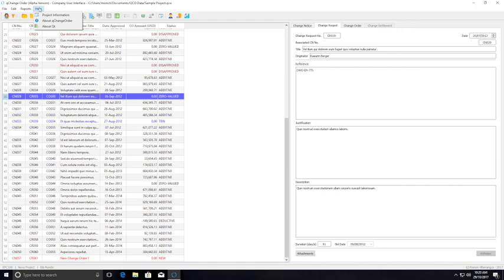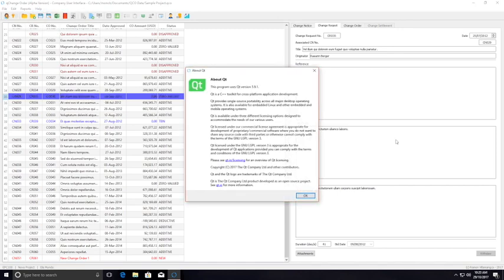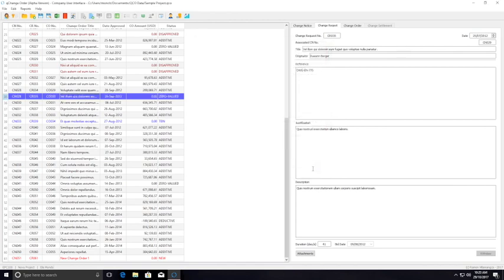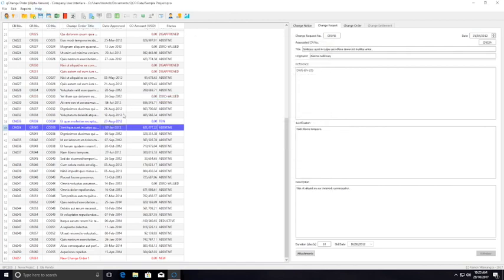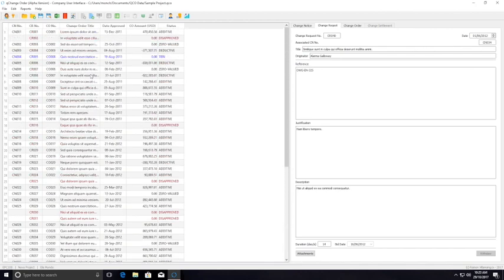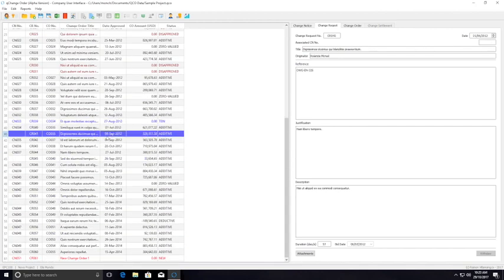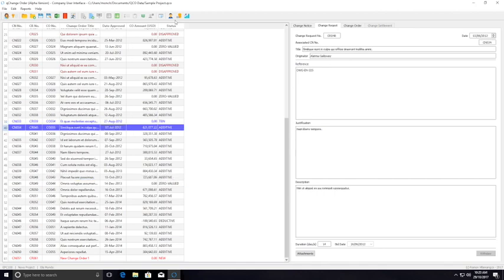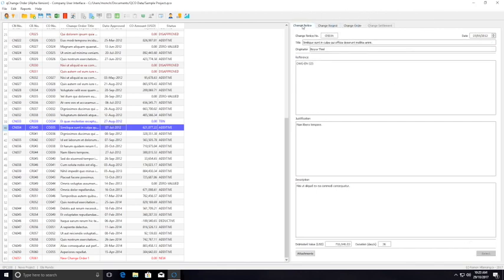And then this is the about Qt. This is required by Qt. We cannot do anything about it. In order to use Qt for free, you have to acknowledge them. Now, a detailed help is not yet implemented. So that's it. So now I can demonstrate to you the whole process. Okay. So we're through with the menus and the toolbars and the other user interface elements.